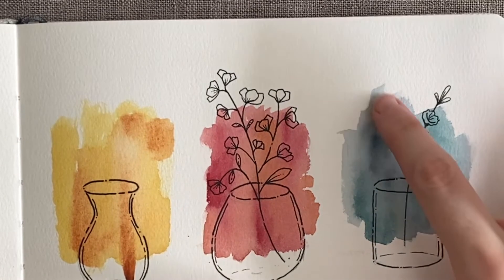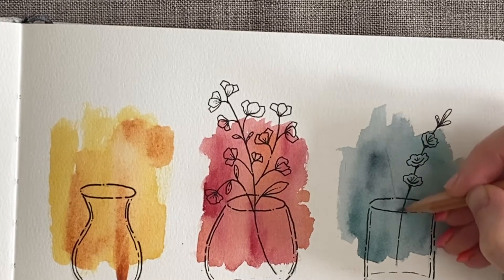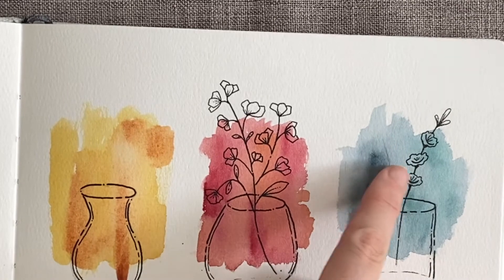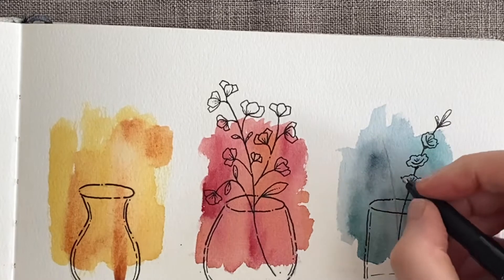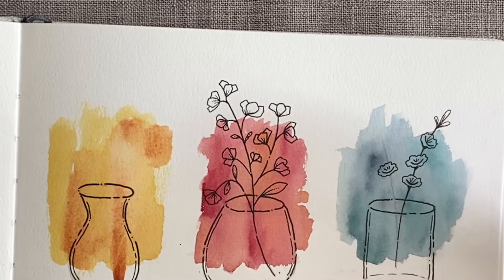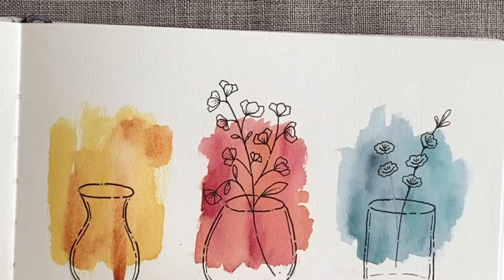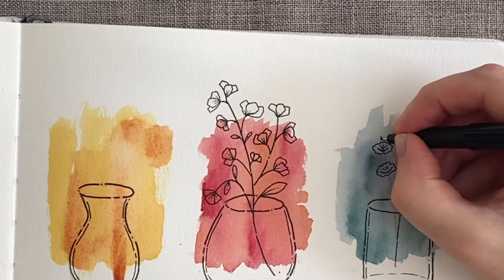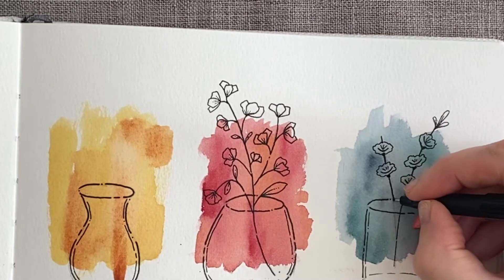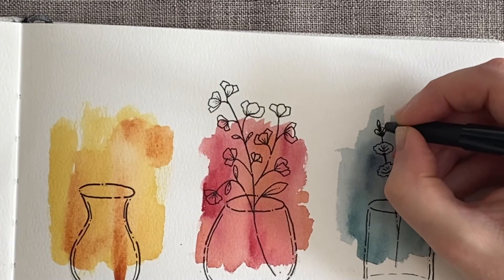The next thing is to place another one of those there — this time I'll probably go for a smaller one over here. I'm going to join it to that stem and only pop two, with one a little bit higher and one a little bit higher. So we'll go back with our smiley face and pop one here, and then one here. And I'm going to do exactly the same with the buds — pop my line in, do a bit darker underneath where the flower is joining, and then take this down to meet this stem, making a smaller set of buds at the top.